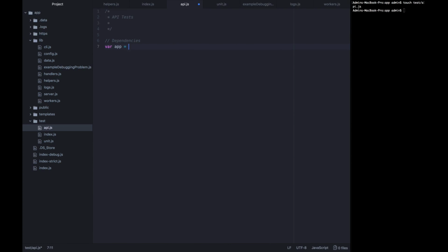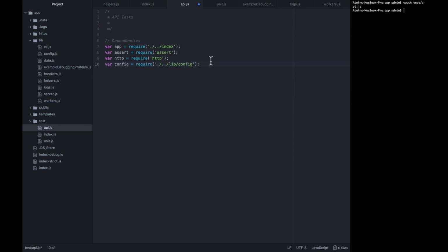Like I said, we need to start up the app, which is not something we've done from a test before. So we actually need to require the index file from the root of our directory. We need the assertion library as before. We're going to need the HTTP module in order to craft these HTTP requests. And we're going to need our config object. The config object is going to tell us which port we should actually make our HTTP request to.